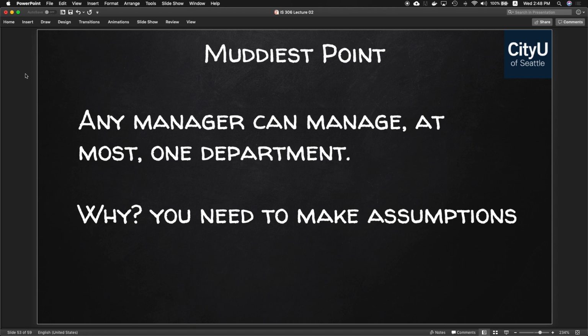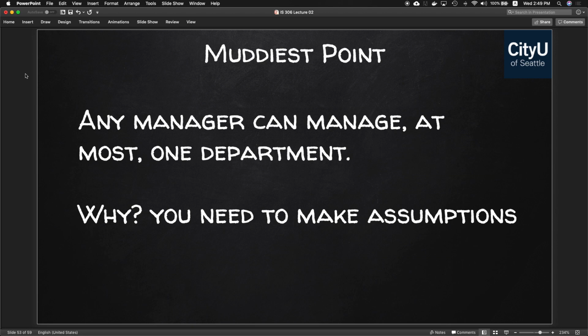So any manager can manage at most one department. Why you need to, I think this was a question for the knowledge check. And if you're kind of lost, ambiguous, you have to make assumptions right away. Because this is especially true if you're doing interviews as well. If you're given a very open-ended case, if you try to solve it right away, you'll end up saying a lot of different stuff. You're gonna go zigzag to your answer.